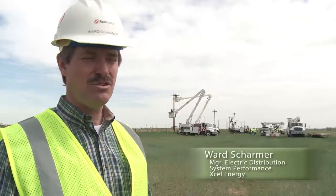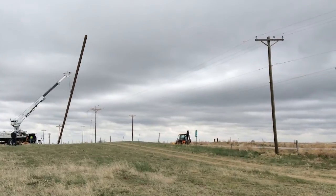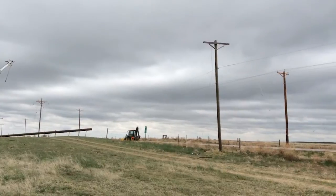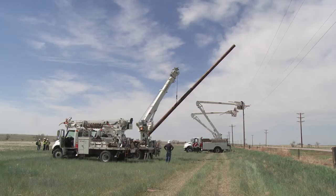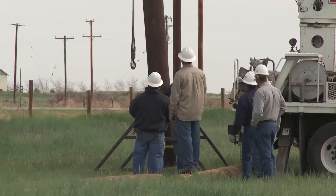We're out here to study what happens to a distribution line when it is impacted and why lines fail the way they do and how we might be able to mitigate or change how the line responds when things happen. What we're doing is dropping a 55-foot pole on the line to try to simulate heavy trees falling into the line. You almost have to go out there and stand in a storm, but here under a test case we can see what happens when we drop a simulated tree on the line.